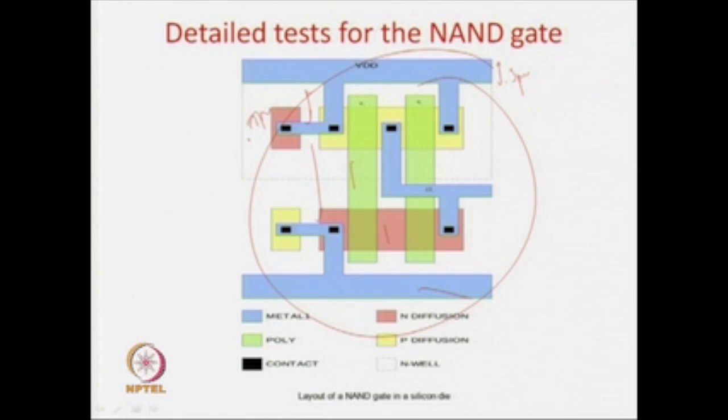After this has been laid out, you can go for a very complex microscope, or several other very complex techniques, to find out whether the minimum requirements for this NAND gate have been met, and whether it has been properly laid out. Laying out or fabricating a circuit is also a very complex procedure. We do not know this after fabrication, because, as we will slowly see in this series of lectures on testing, all the faults in your circuit mainly happen because of some problems in the fabrication. That is the main thing.